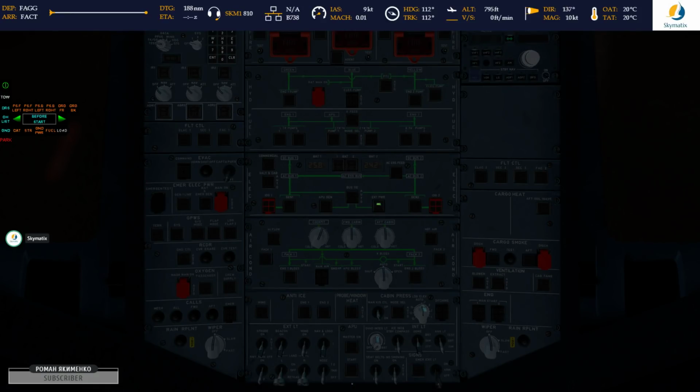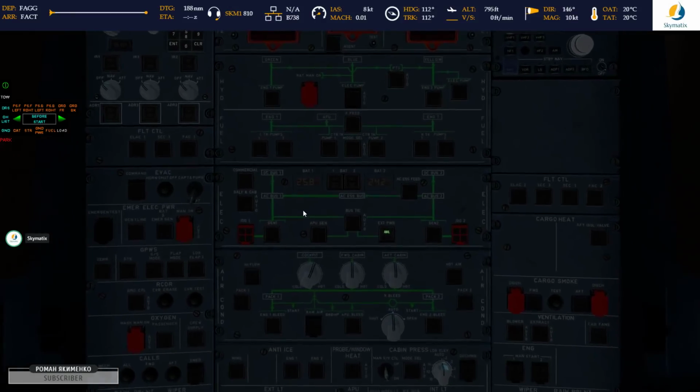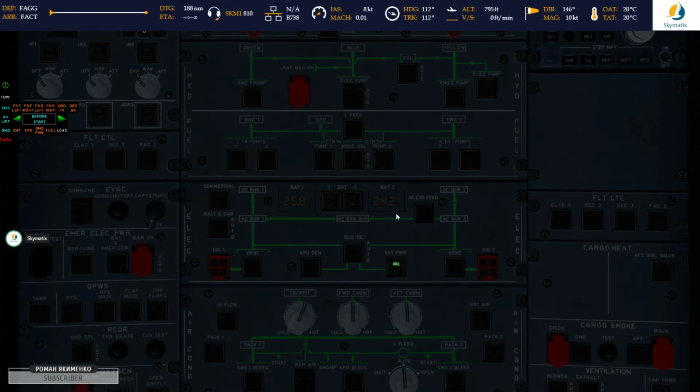On the overhead, what we will do is we're going to check the batteries. Our batteries, this differs vastly from Flight Factor, by the way, so don't get confused. The batteries obviously give a fixed value in this JARDesign, and all we can do then is obviously make sure they're off. That's the first thing that we're going to do. Then the volts obviously indicate that they do have power, and then we can switch on battery 1 and battery 2.